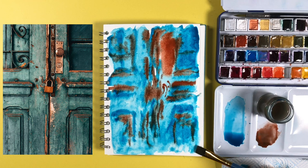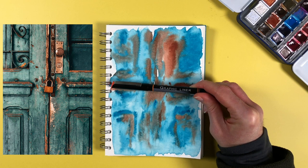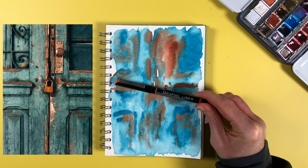So in between, I'm going to start drawing the inclines. Now, because I'm going to be coming back and putting more watercolour on top of this, I need to use a waterproof ink that isn't going to run. For this sketch, I'm using an Oto graphic liner.